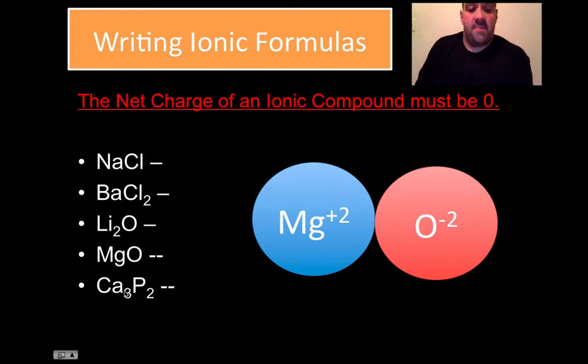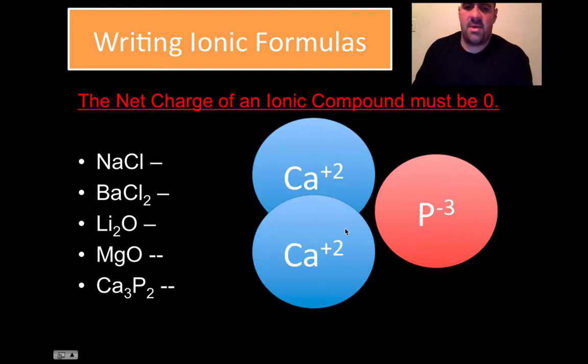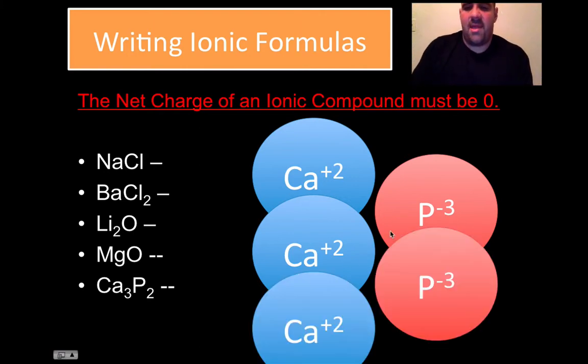And here we have calcium phosphide, Ca3P2. Ca has +2, P has a -3. So let's add a calcium ion here. Well, it still doesn't add up to 0. We have +2, which is a +4, and that's a -3. That doesn't add up to 0. Now we have too much charge here, so let's add another ion to the other side. I think I skipped a step here, but this is where we have to end up. We have to have Ca3, +2, +2, +2, and it has to balance with 2 -3s.